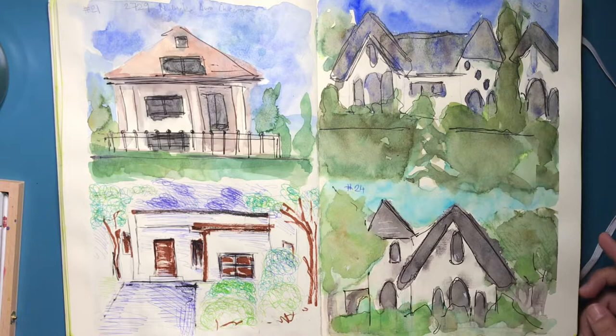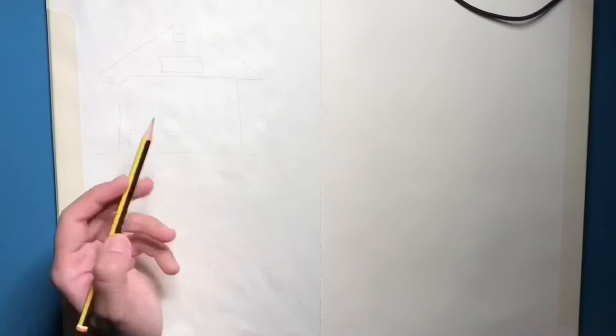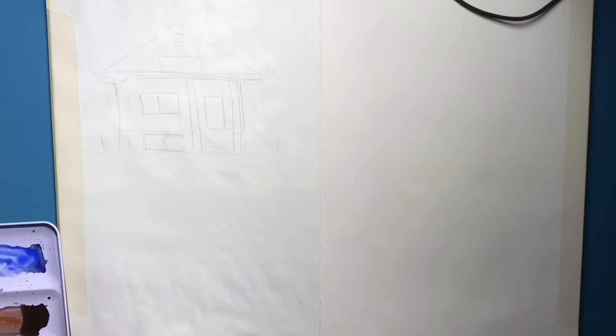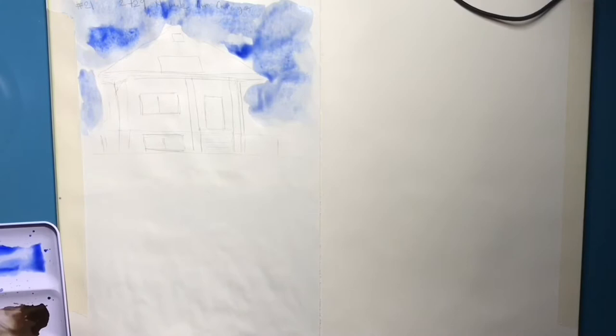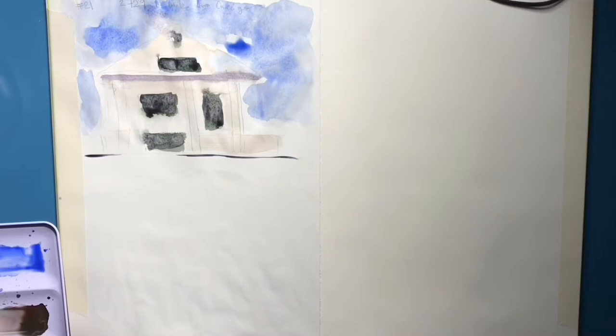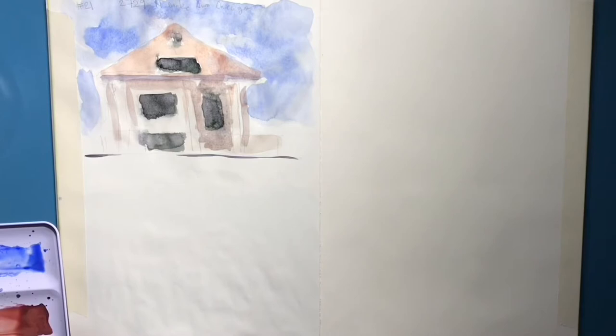Getting into it, I pretty much use Google Earth to look up houses, and only if I find one that I fancy — that I like, that I would see myself living in — I go ahead and paint it. Some of them are fancy, some are not. If it would be my choice, I prefer smaller spaces; I do not like very big spaces, even though I do like open ones. One thing I like very much is big windows — that's my first go-to. A house has to have big windows or I feel kind of claustrophobic.